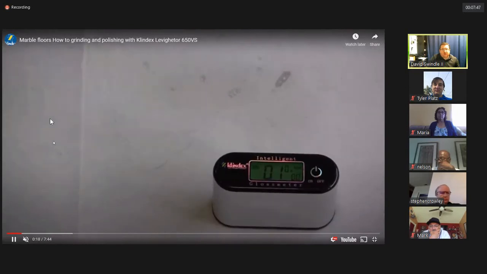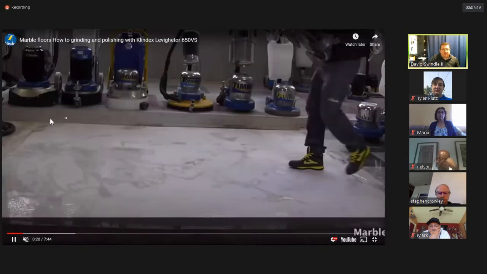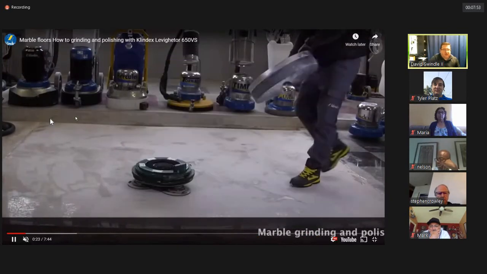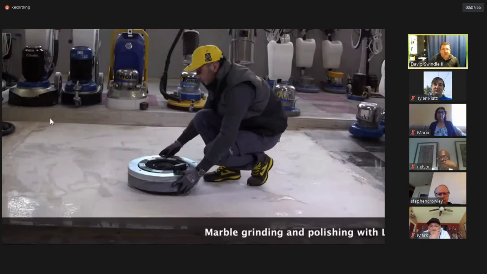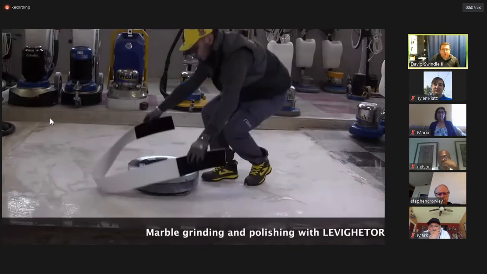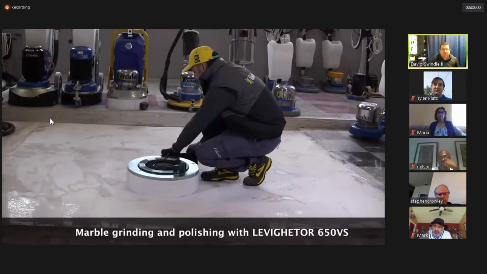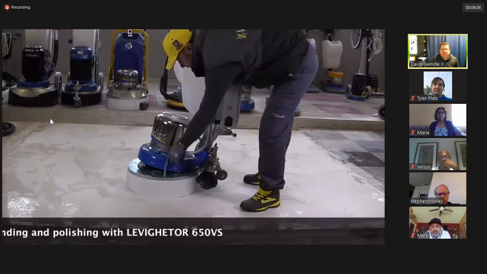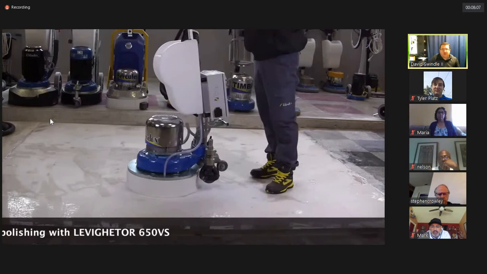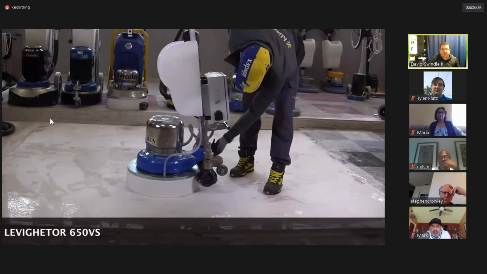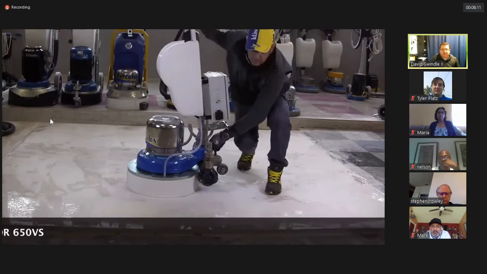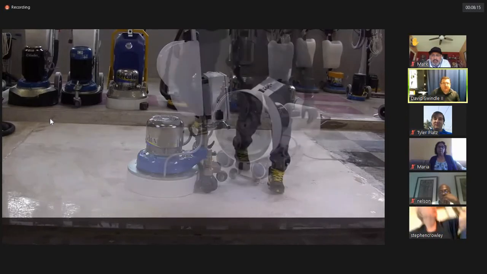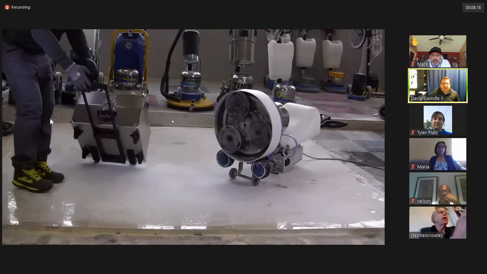So to restore this and deal with some of these issues, they're going to set up a piece of equipment that's designed for grinding the floor. It looks much like a floor buffer, but it's a weighted machine, more like a concrete polishing machine. In fact, this machine typically can be used for that same process with just a different set of diamonds. So you'll notice it has the 3 heads. Let me pause it for a second.